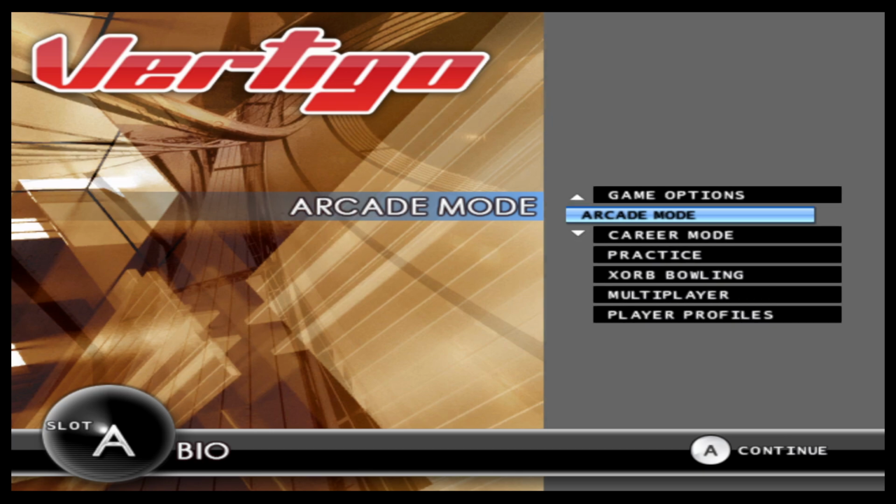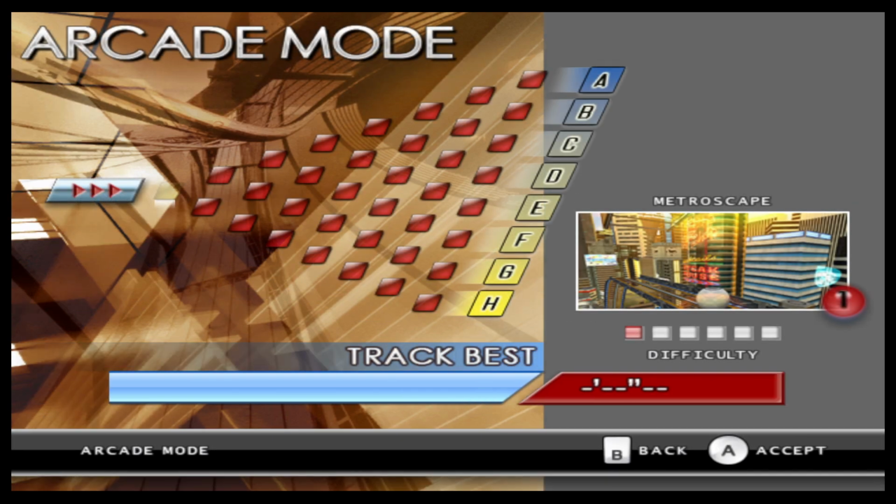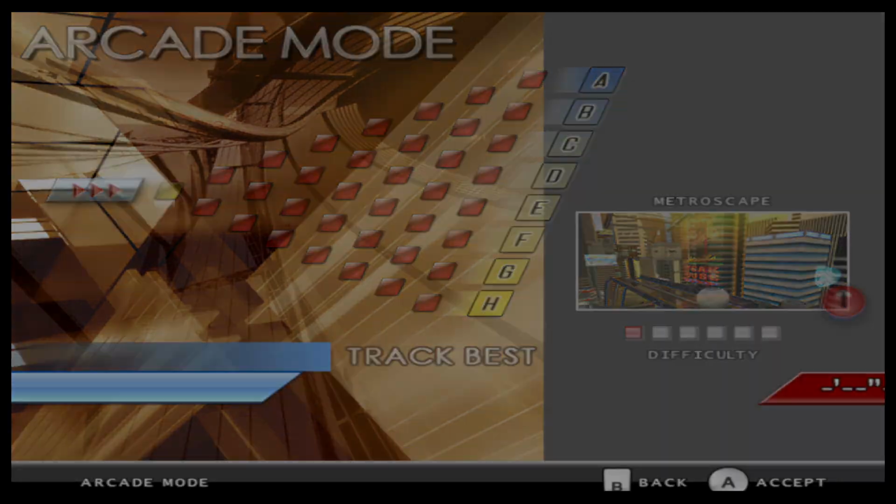So we have arcade mode, career mode, practice, and bowling. Interesting. All right, let's jump into arcade mode then. Okay, so it has branching paths similar to Zionid Resurrection, or what do you want to call it? Where basically you can choose if you want an easier path, you go for A. If you want the harder path, you go for H. That kind of progression. That's cool.